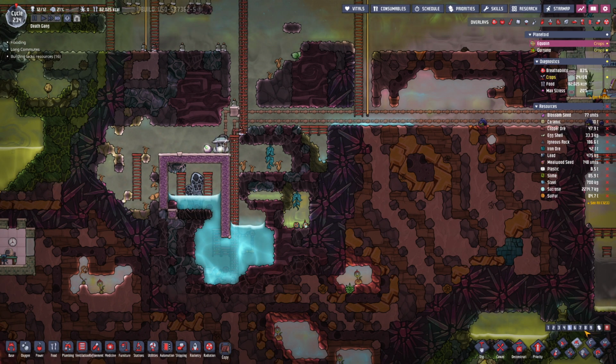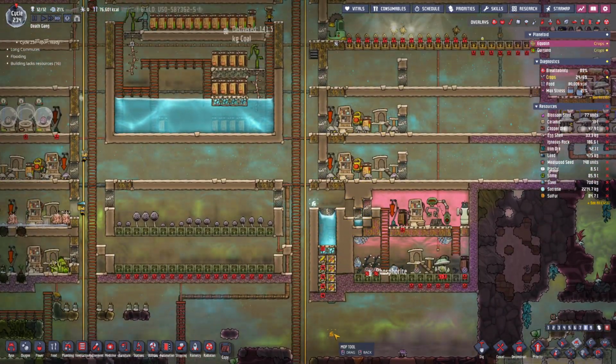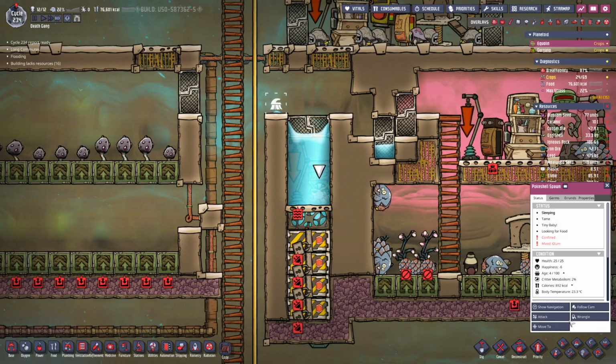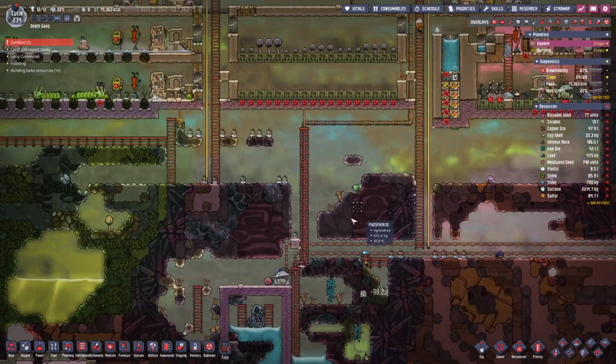Anyways, why is there water there? Why? Because this thing keeps leaking. Because Pokeshells don't drown. I lost my train of thought.